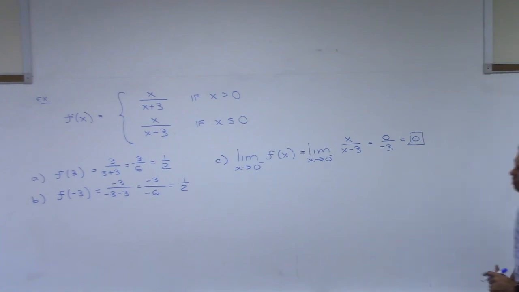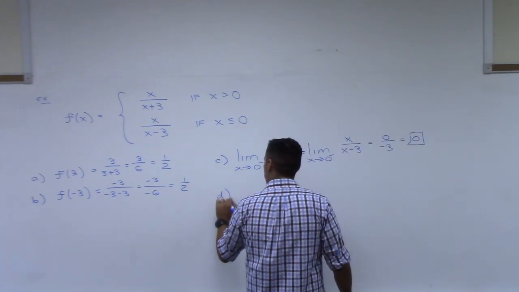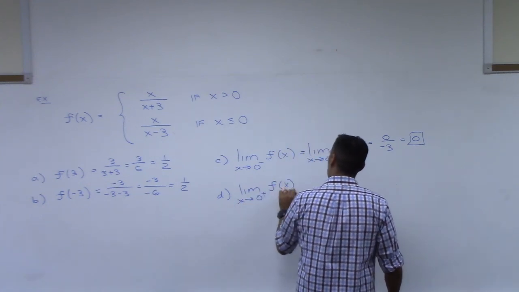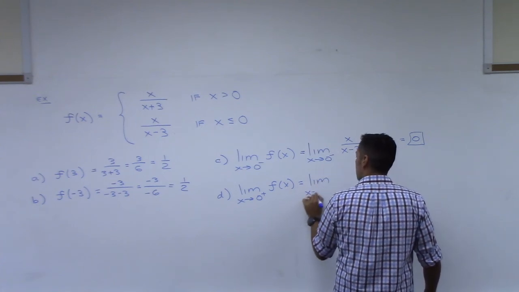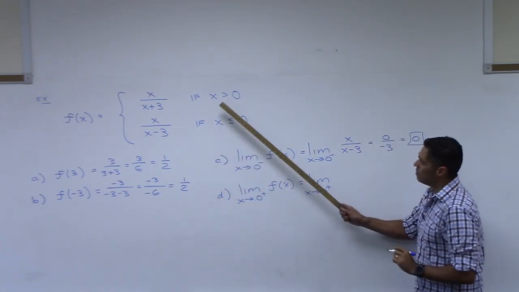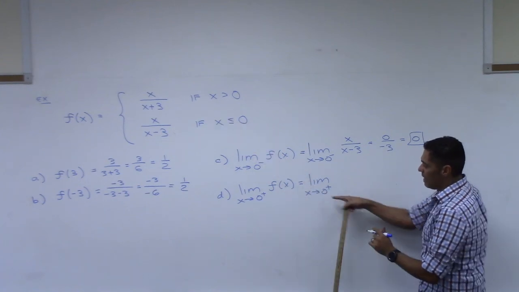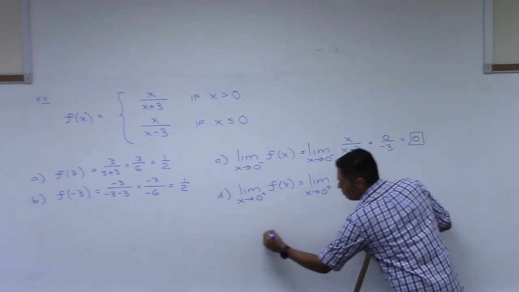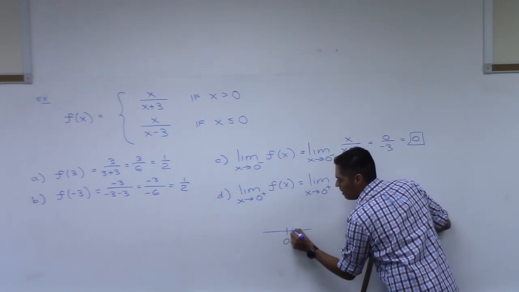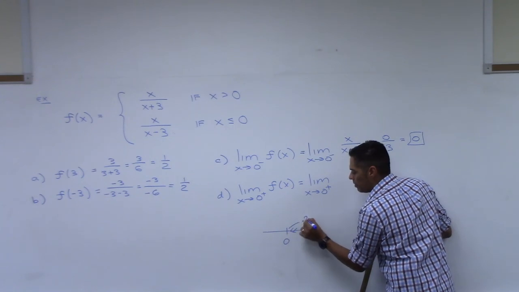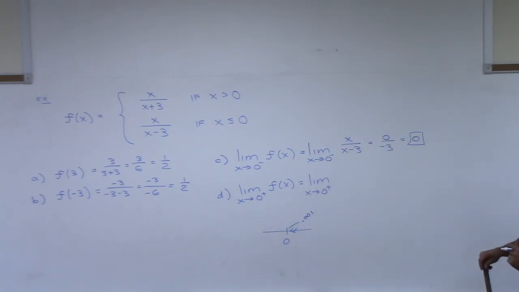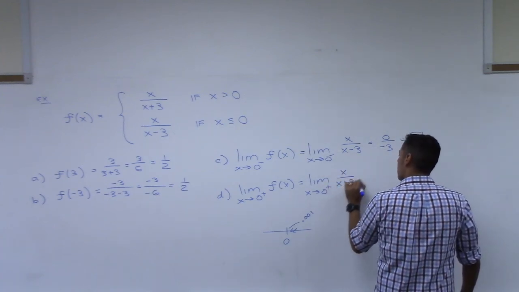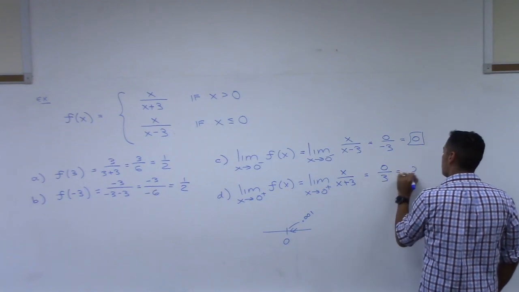All right, cool. What about if we approach 0 from the right? We're in the top function now, right? Because we're approaching 0 from the right-hand side, which means that we have to be just a little bit bigger than 0. If you need to, draw a little number line, put your 0. We're approaching from the right. We're a little bit bigger, you know, 0.001, something like that. So that puts us up here. And now plug in. And when you plug in, you get 0 over 3, which is still 0, right?